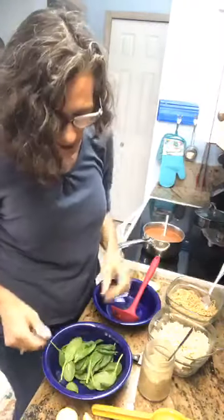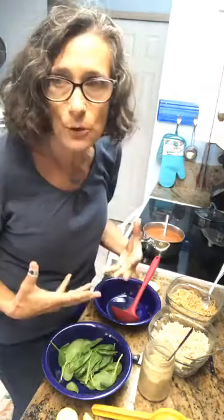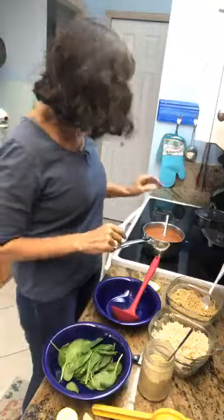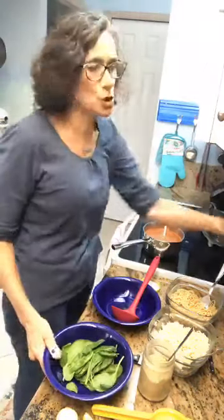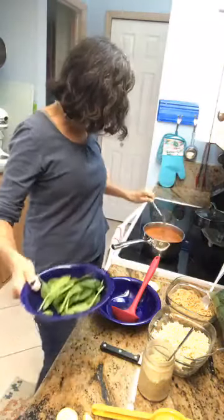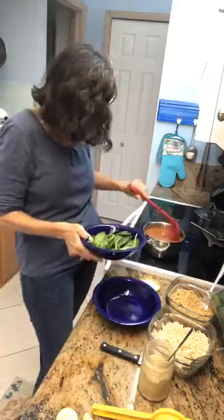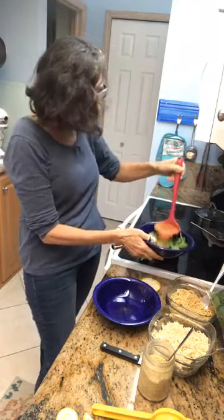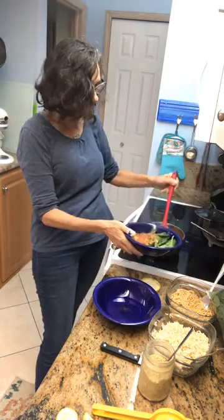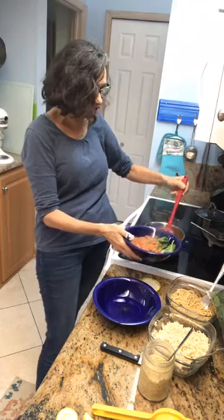So I'm showing you how to bump up the nutrition of any soup that you have made or that you have in a can and you're about to eat. So here is my lip smacking minestrone, and here is my spinach. You don't have to cook it. The recipe itself, when I normally make it, calls for kale, but I didn't have any kale, so I'm adding spinach at the end.